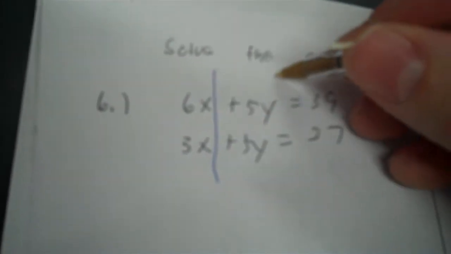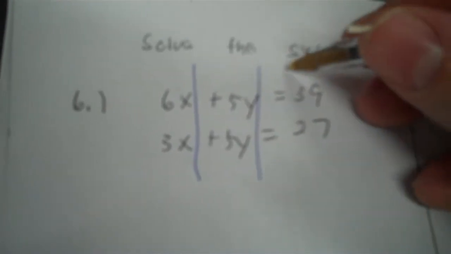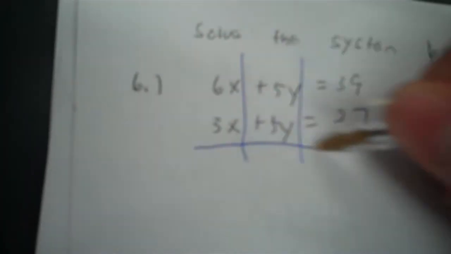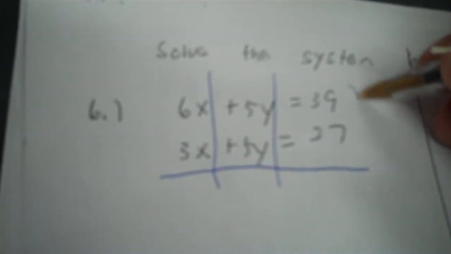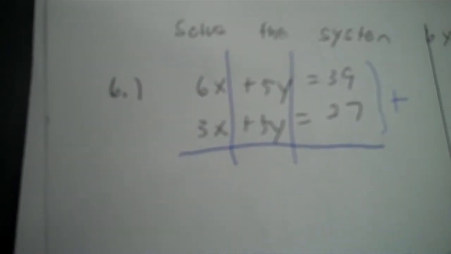Okay, now in our third way to solve is elimination. Okay, we don't really have a letter by itself, so when you're using elimination, you want to organize your x's into a column, the y's in a column, the equals should be lined up. And then what you want to see is if you can get your x's to add to 0 or your y's to add to 0.